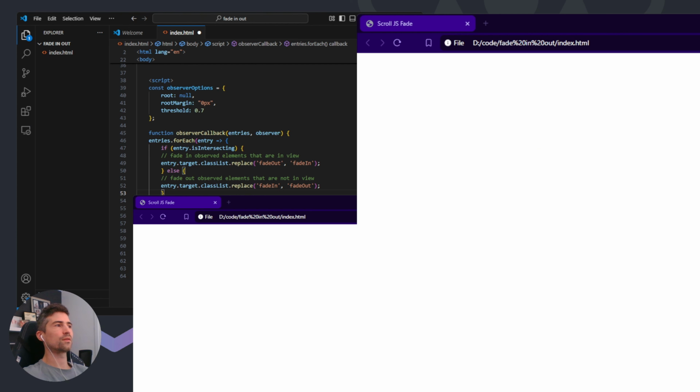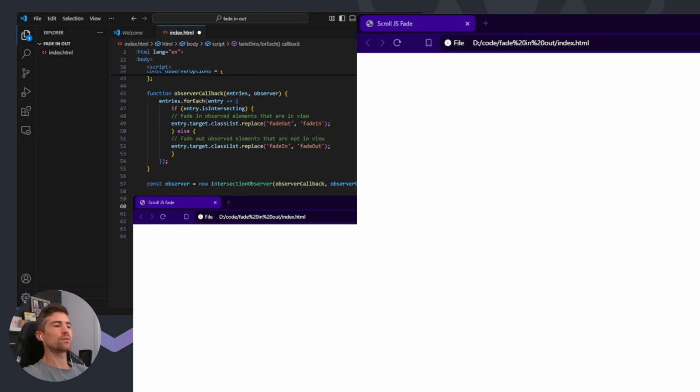And I haven't actually tested if this works locally. Hopefully it does, otherwise this is a bit of a failed tutorial, isn't it? Not that it's a tutorial, I'm just talking through the code. So then we have an observer which uses its callbacks, and then for each it sits there and watches the document querySelectorAll with the class of fade in it. So I'll just save this and reload and see if it actually does anything now.